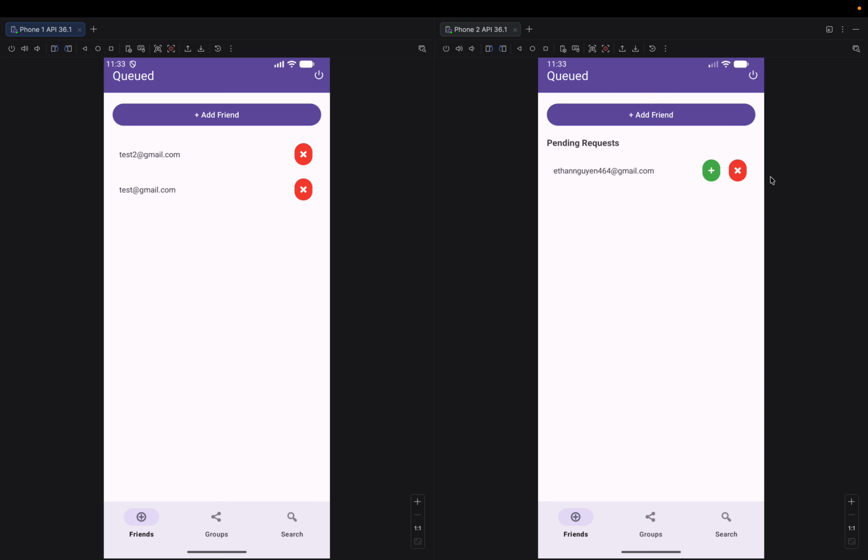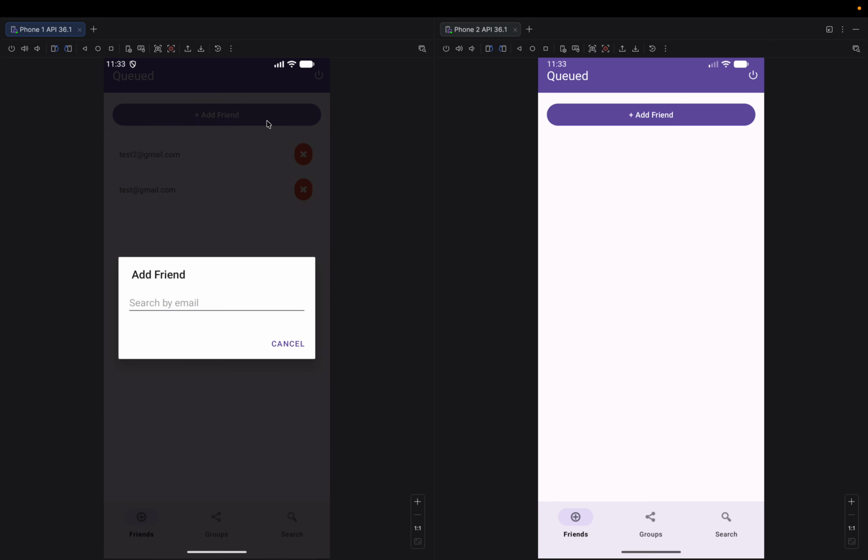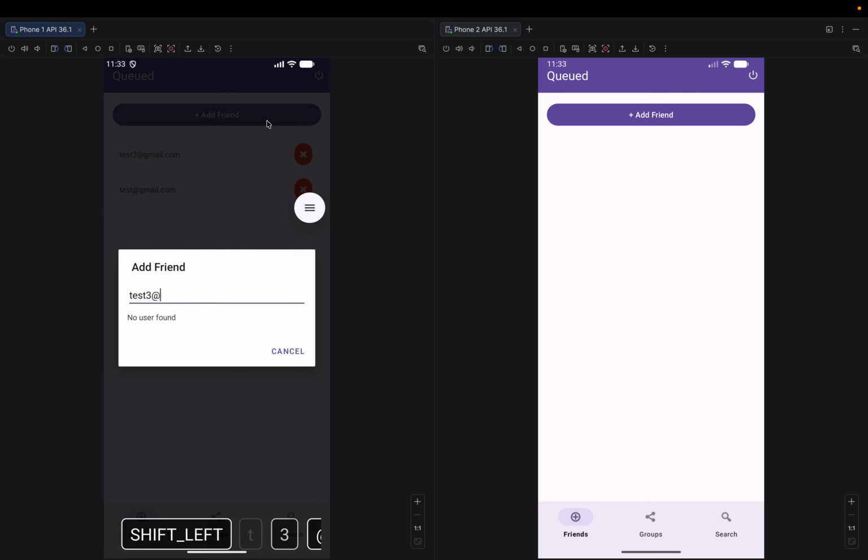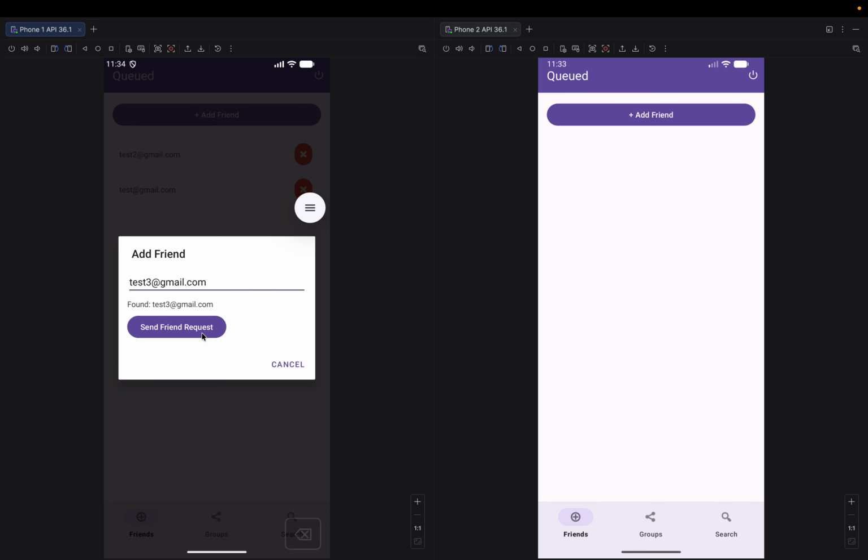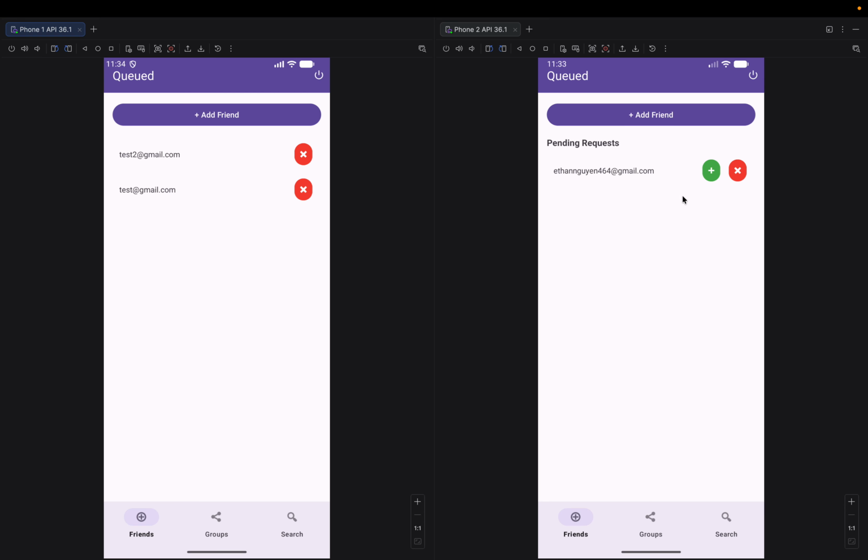And you can see that we have a pending request here, and it flowed over through mutual states. If I decline it, we are not friends. I'll just go ahead and send another friend request, and then accept it.